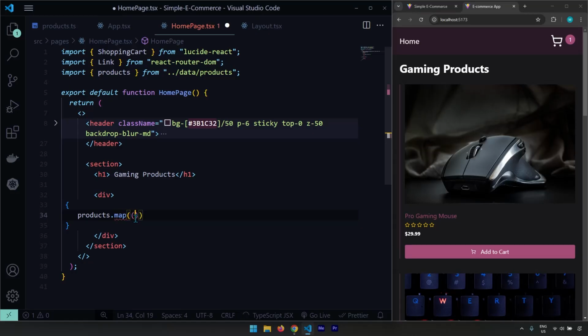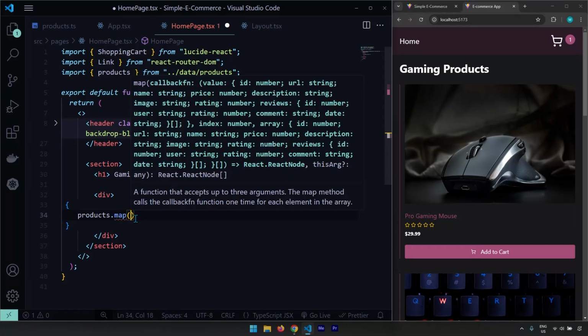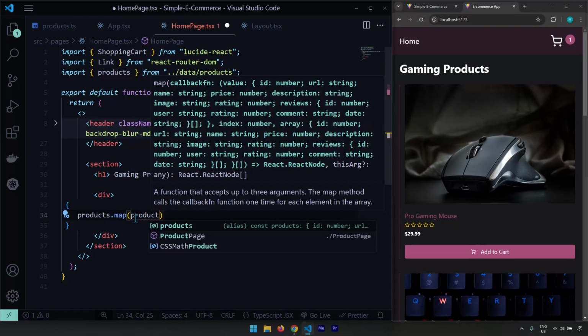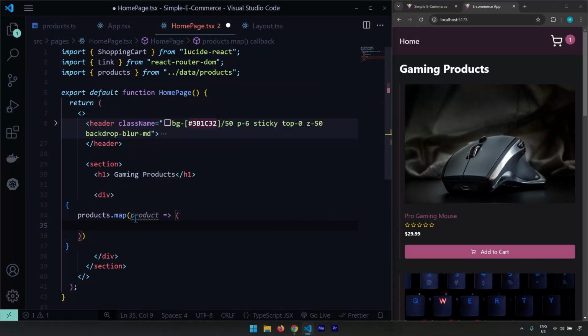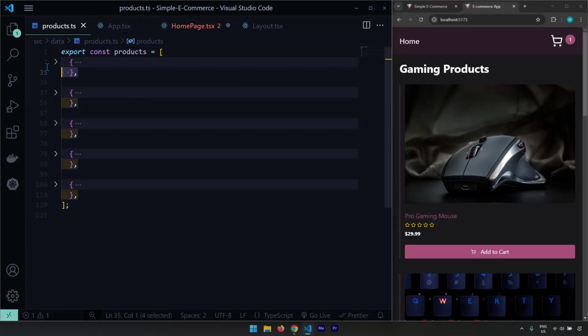So if you are iterating over something called products and you want to do something for one individual product and then you multiply it to apply for all products, what is that individual product called? It is product. So this is how you name the variable or the parameter for this map method. This parameter, this is what I like to call a loop agent or a loop variable. So this product is going to be something that goes into this array and selects one item from there. So it is going to select this item.